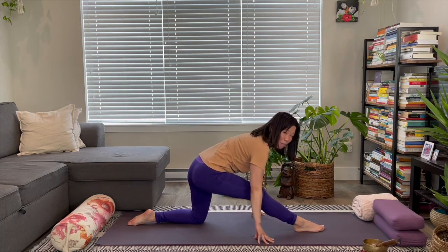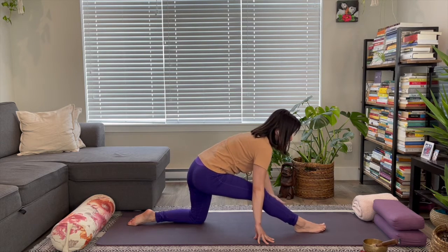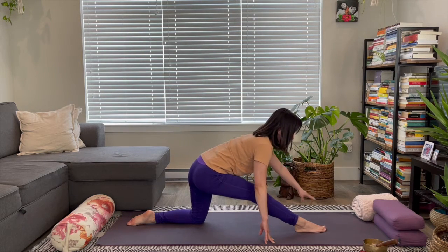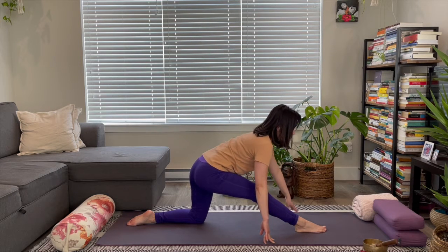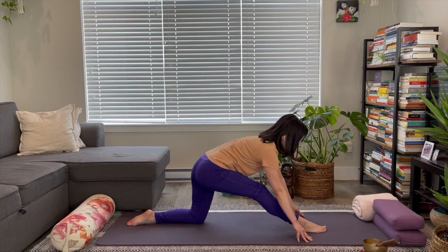So we're gonna step the right foot forward, and we're gonna take the hands onto the ground and draw the right hip back a little bit more. So just lengthening the front leg. Inhale, we're going to keep the heart a little more high for this one. And we're gonna keep walking the hands forward, lengthening the heart forward.